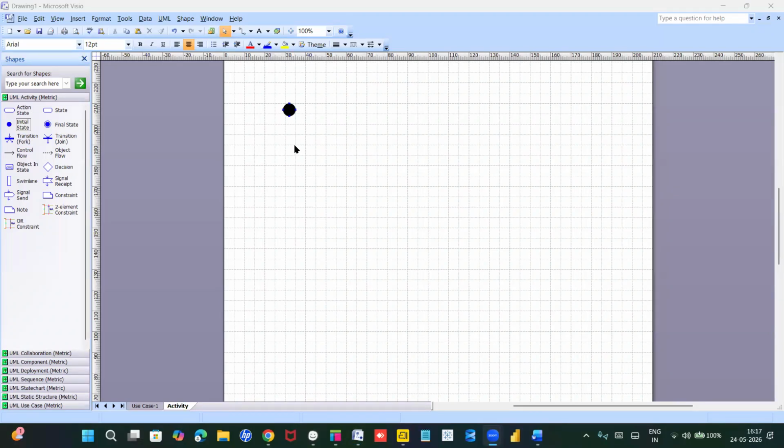We can give the functionalities here. Okay. So here I'm giving this action state. See, above you will be having UML activity.